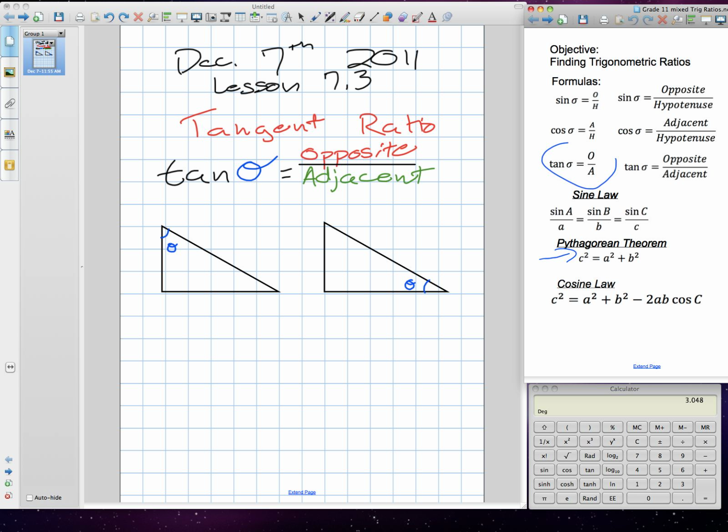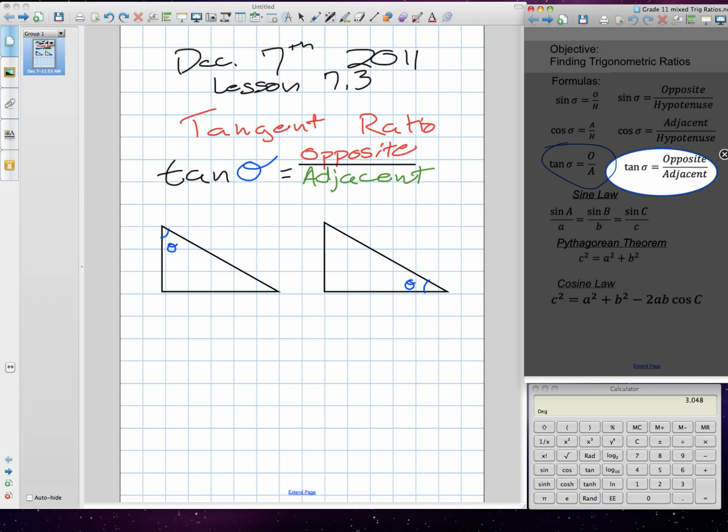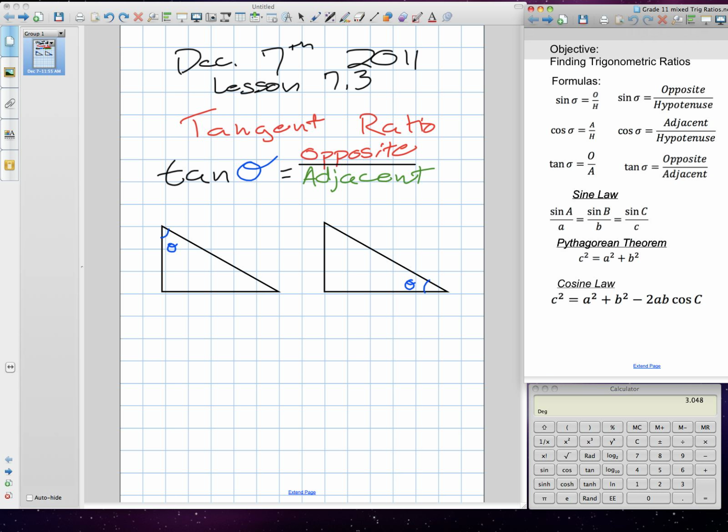Today we're going to be focusing on our tangent ratio, okay? I have what the O and the A stand for. O is opposite, A is adjacent. We're going to talk about those definitions. The short form of it is tangent theta. This is just a variable like x, is equal to O over A, which is opposite over adjacent. It's a quicker way to remember it. Okay? So we have the formula written out here. And we need to talk about what opposite and adjacent are.